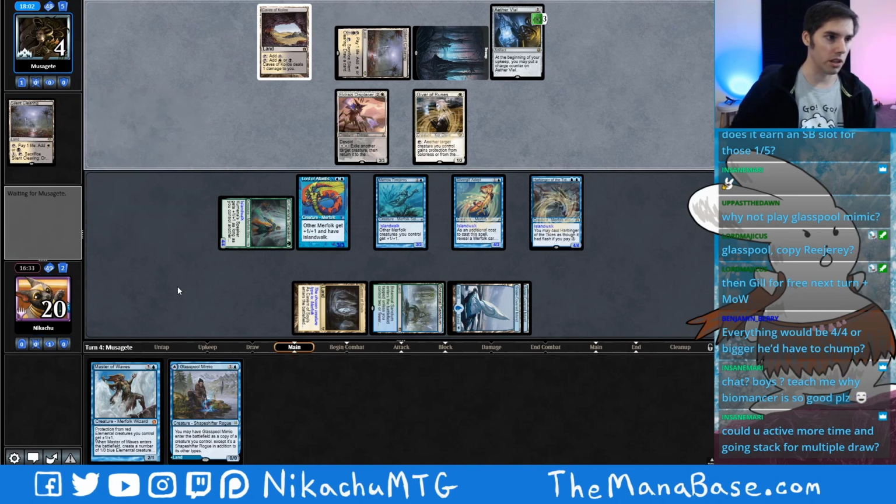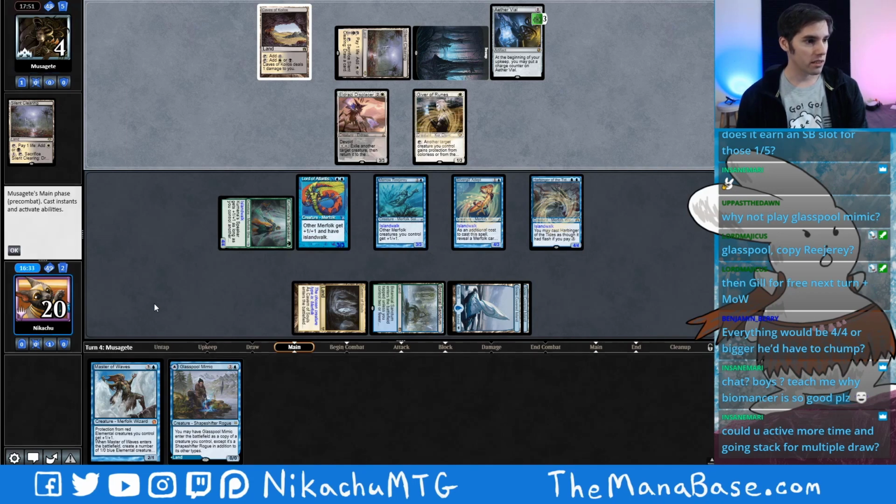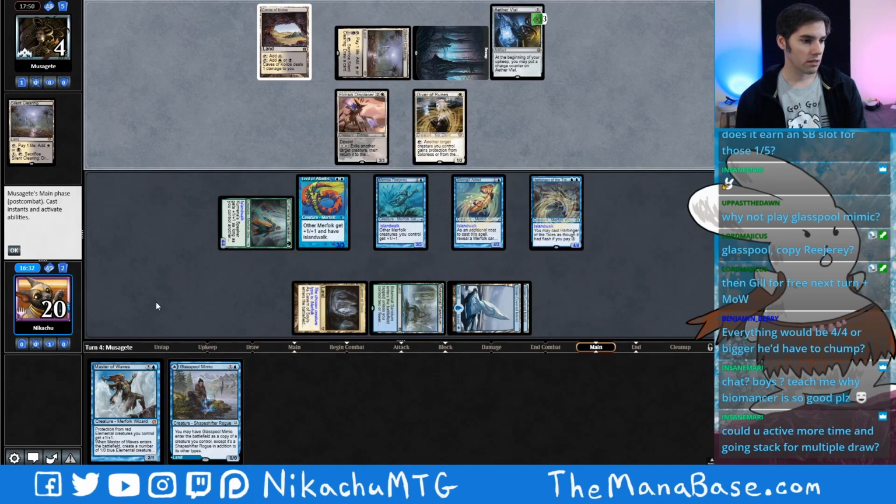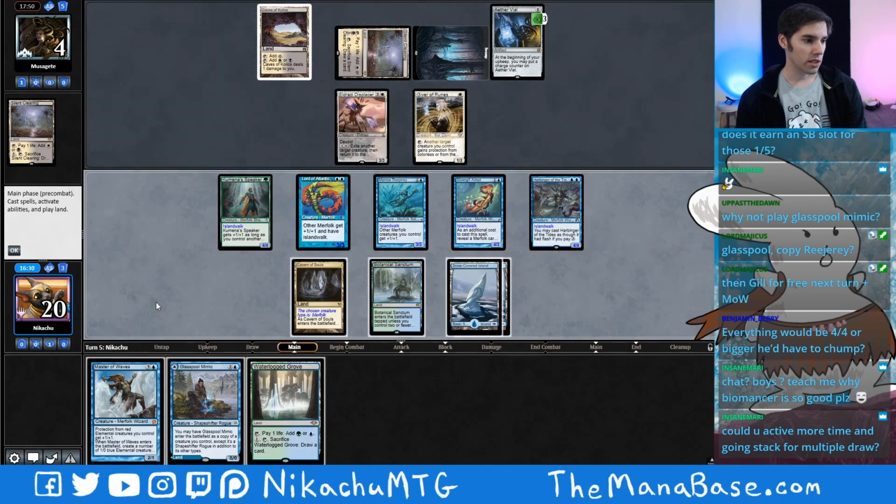Wow, their hand really blows. You have all this mana and you're still... Their hand must be nothing. Their hand has to have nothing in it. 3. There's no way you do that. 2. I'm just going to tap their Vial.